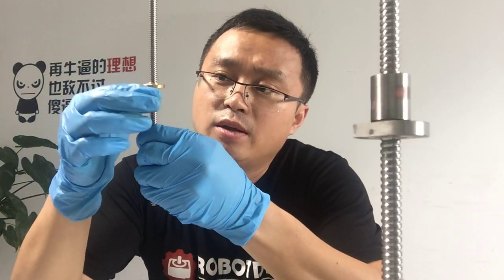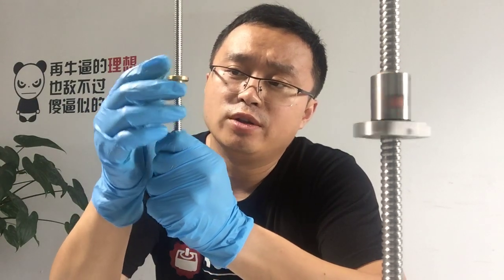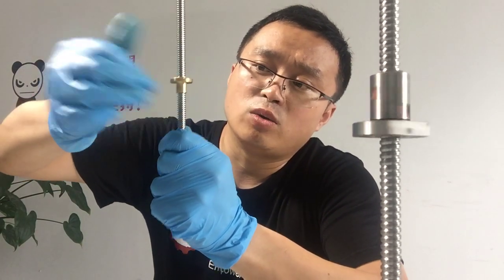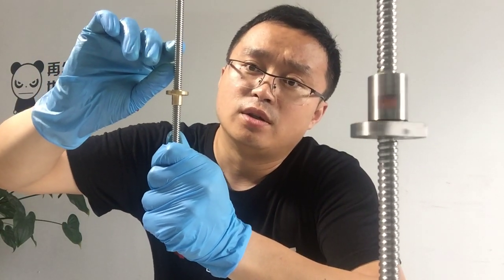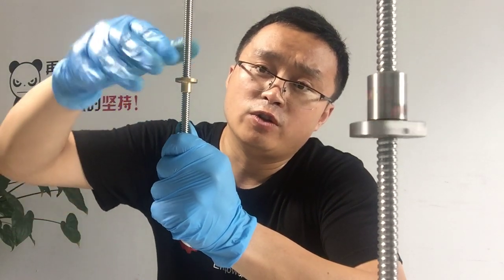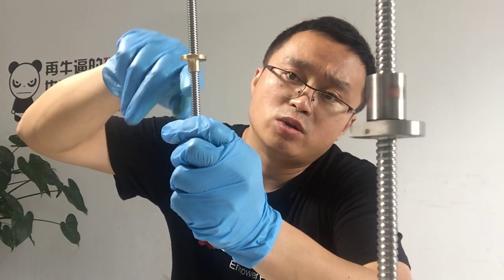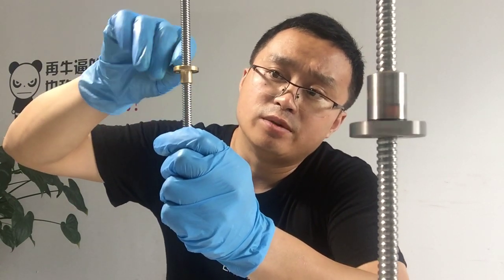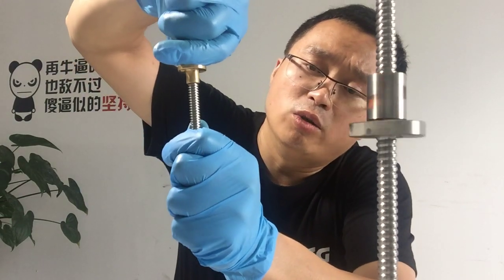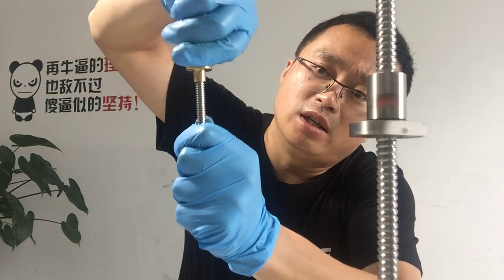The TR8 plus 2 lead screw will hold the position when the power is off, because of the 2mm pitch and it does not slide down easily. But if the lead is 4mm or 8mm, the nut will slide down if you put a load on the nut. But you can see from this video, this is a 2mm pitch and a 2mm lead. It means one start screw, and even though we put a load onto the nut, it doesn't slide down easily.